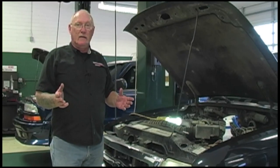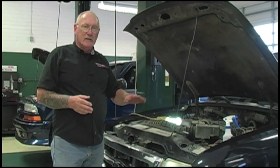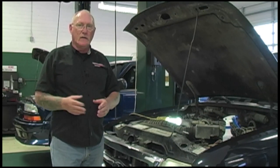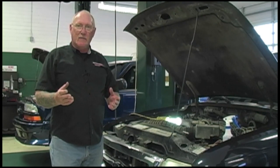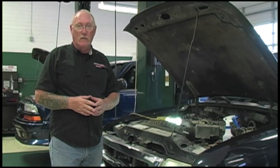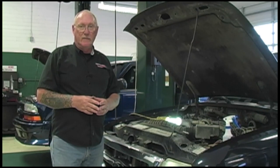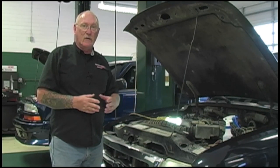While the engine's running, if you're dealing with a noise concern, first rev the engine — just flip the throttle a couple of times and see what happens to the noise. If it stays the same or gets worse, odds are you're dealing with a tension issue — what the industry calls a squeal. It could be because of a worn belt, a worn tensioner, or any factor that might allow less tension than there should be on that belt, maybe even the wrong belt. If the noise goes away, that's a chirp — usually related to alignment of the components, worn bearings, or a misinstallation of a recently serviced component.